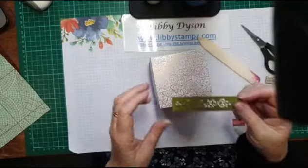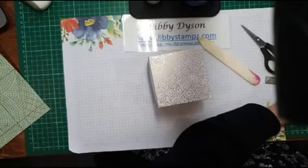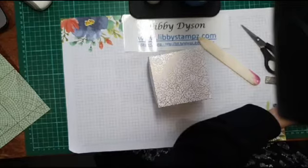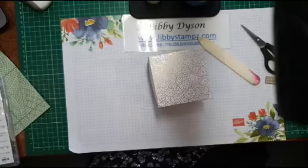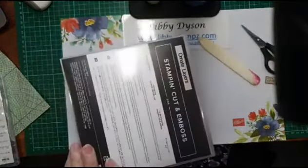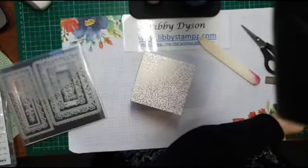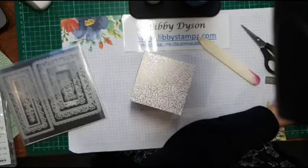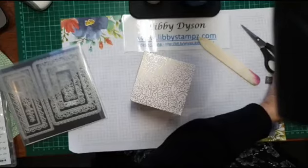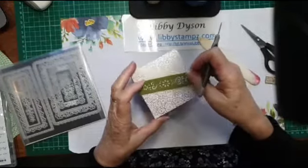All right, so I've got some of this. Didn't get all the bits of card out when I die cut it. So I used the Ornate, I'll tell you. I used these ones, the Ornate Layers dies. And I've die cut an old olive piece of card. Now, I'll just show you something. So I've got that.